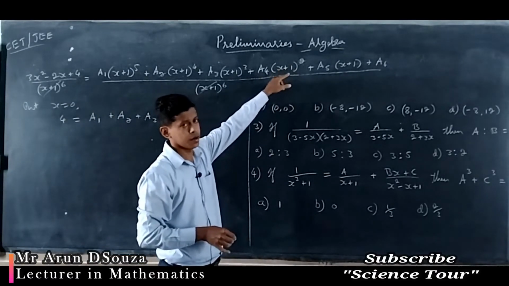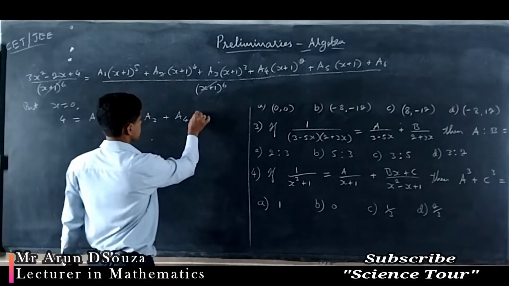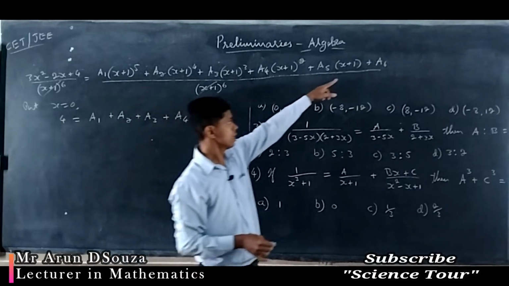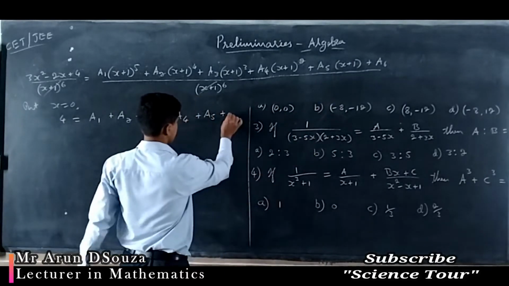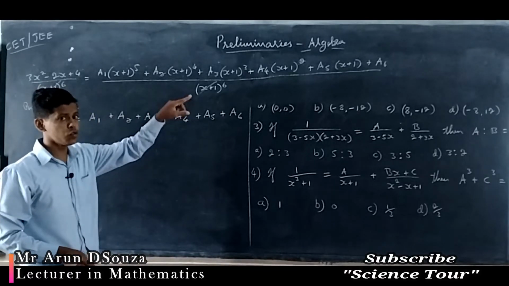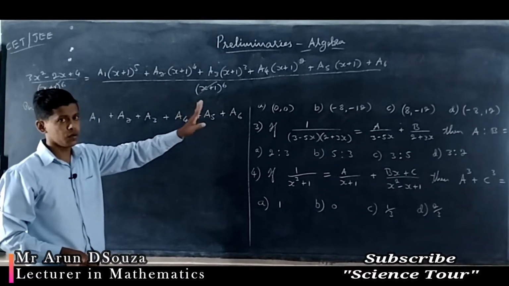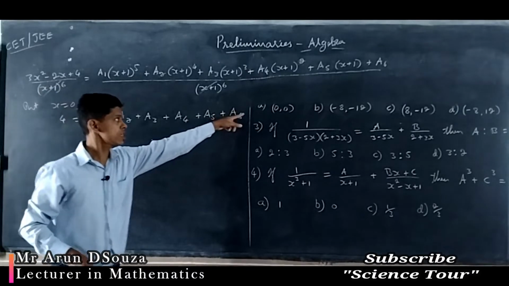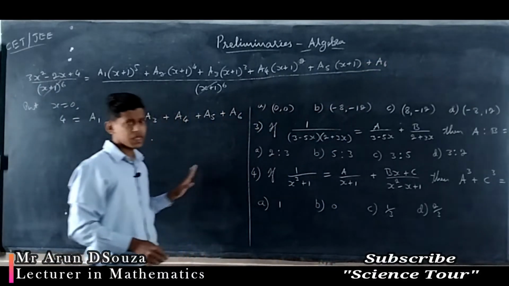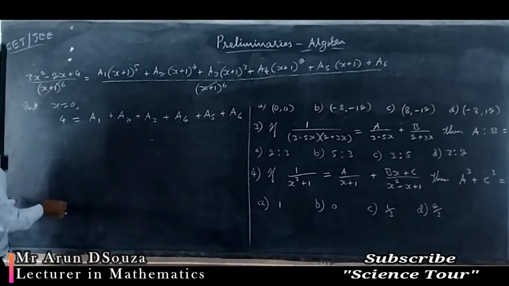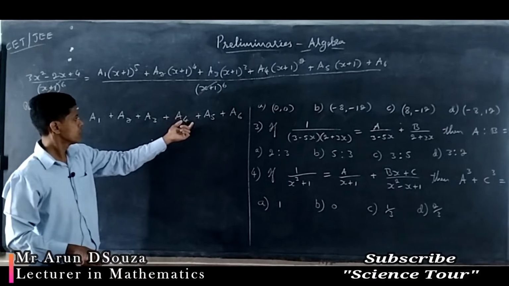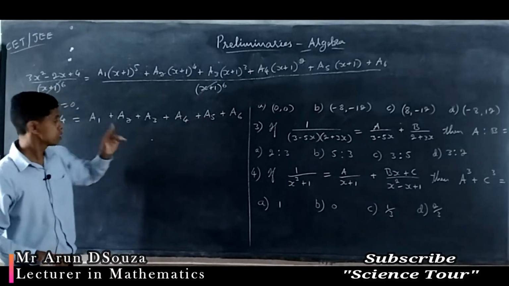Okay, so 1 square 1, then that is also only a5, and then a6 will be there, that's a constant. Okay, there is no x. If there was x, we could put 0 and that would become 0. Now x is not there, therefore you cannot substitute anything here, so a6 has to be considered. Well, now what did we get? a1, a2, a3 plus a4 plus a5 plus a6, total answer is 4.